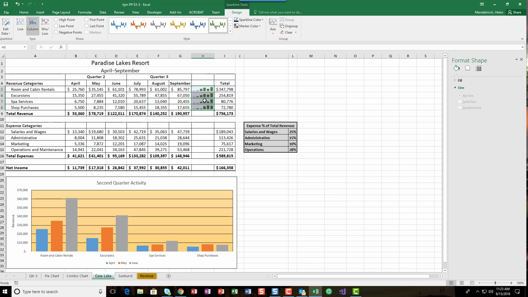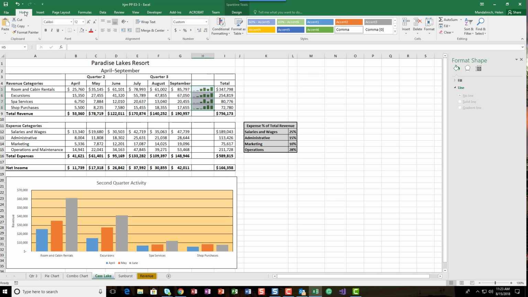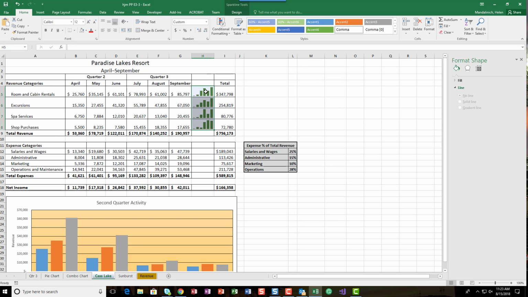And then we want to go home, come over here to format, and change the row height to 30. It makes those 4 rows that contain the spark lines deeper, and the columns are much easier to read.